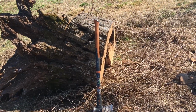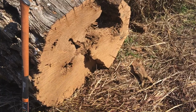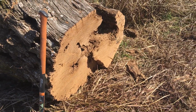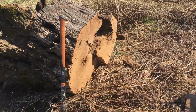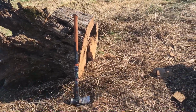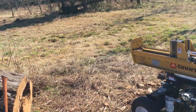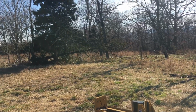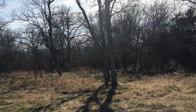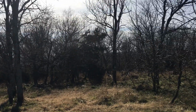And so you can see some of the rot in there, but most of this wood is pretty good and it's useful. That's the nice thing of having enough property that you'll have some dead trees like this that you can cut. I'm going to just pan over to the forest I have, and you can see here, it's all over the place, but there are some dead trees in here that I can harvest later.